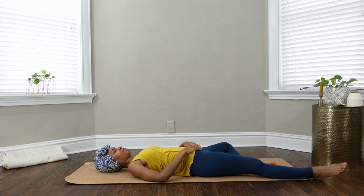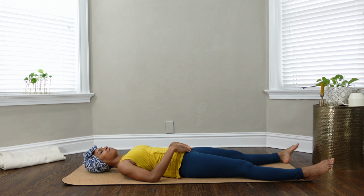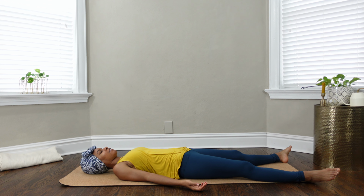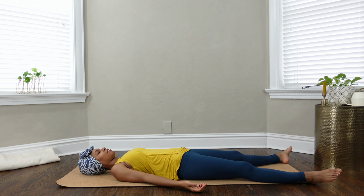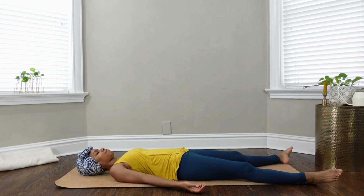Everyone, straighten your legs. Bring your hands out to the side, palms up. And if it feels good and comfortable to you, I invite you to close your eyes and bring your attention to your breath.